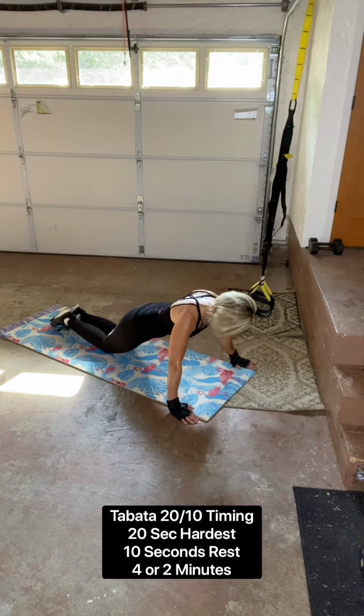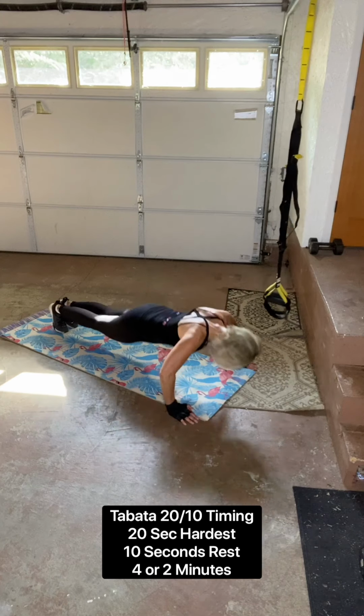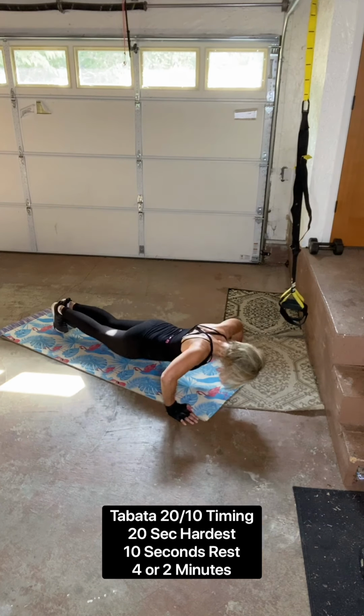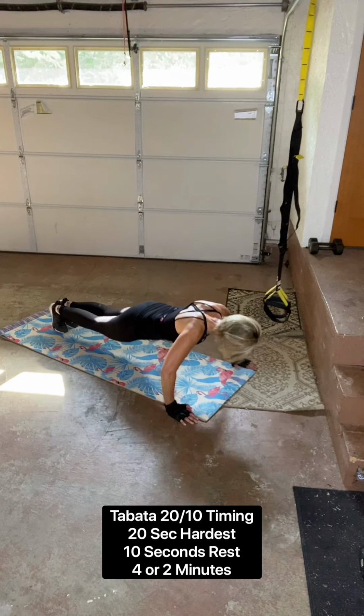Let's go. Knees are full. Line up your neck with upper back. Come on.